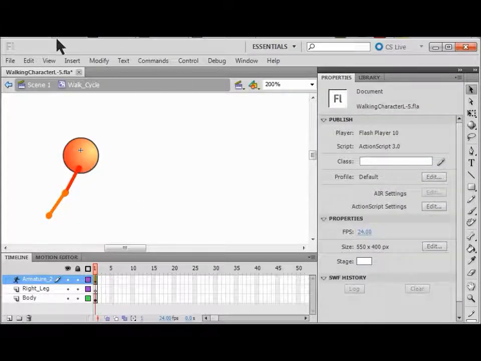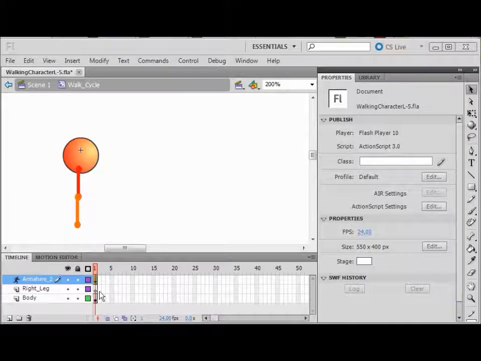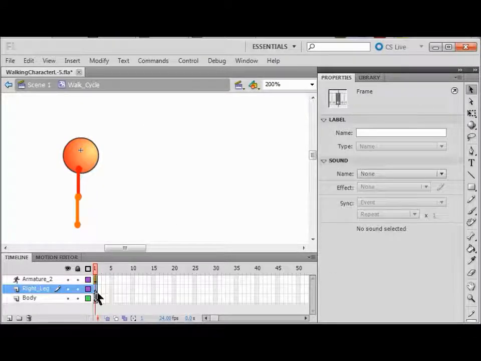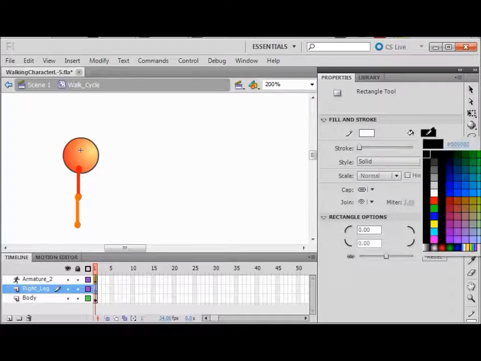Next thing we're going to do is show you how to make round corners on your rectangles. There's nothing on the right leg layer, so I'm going to draw my foot there. I'm just going to click there, and I'm going to click on my rectangle tool, and I'm going to use a dark yellow color.